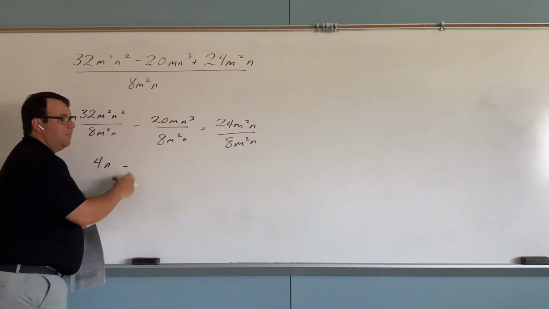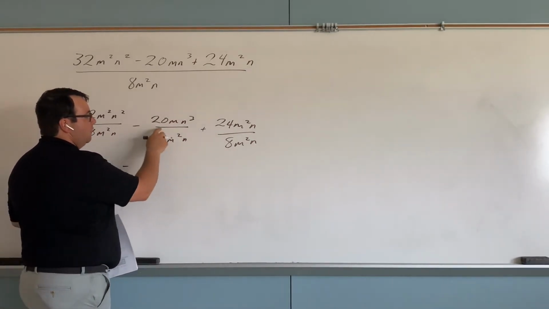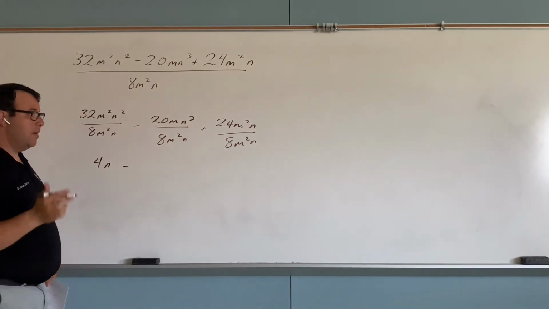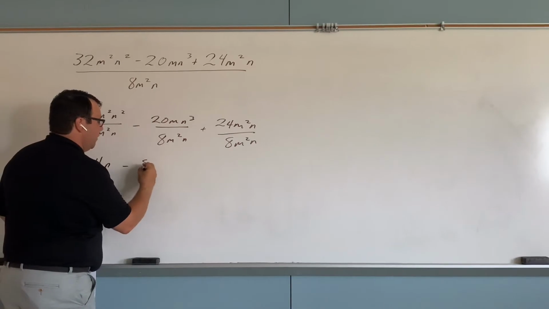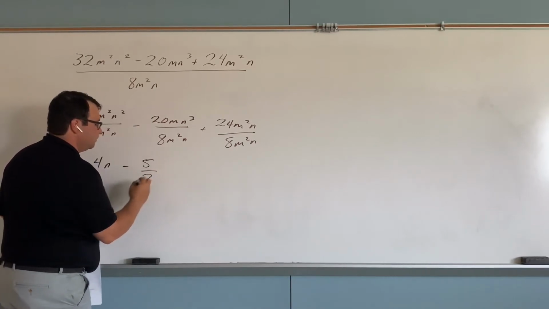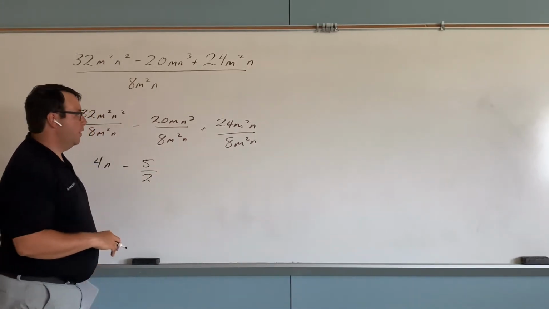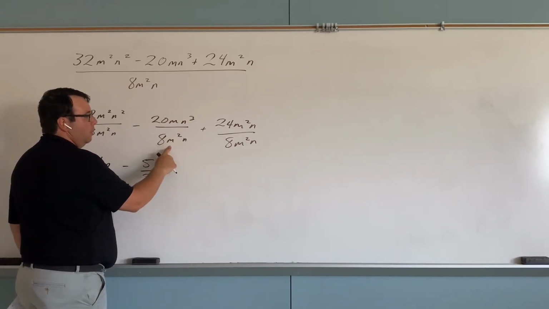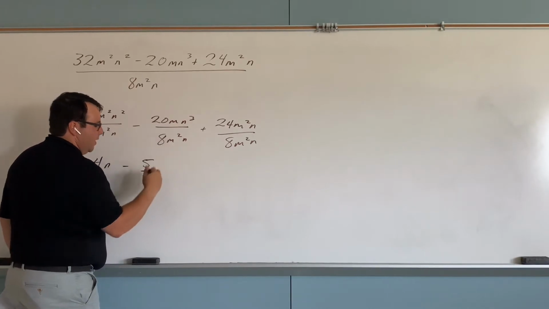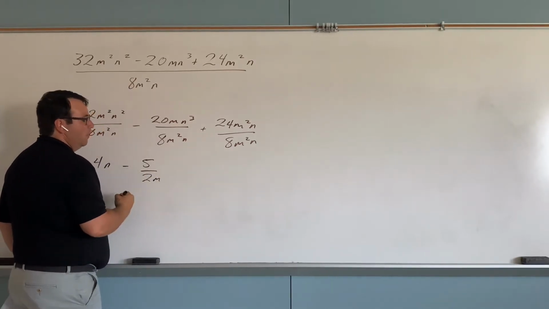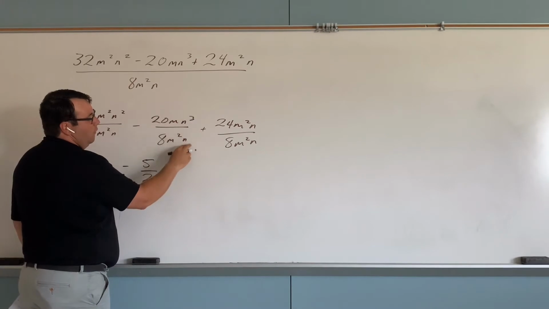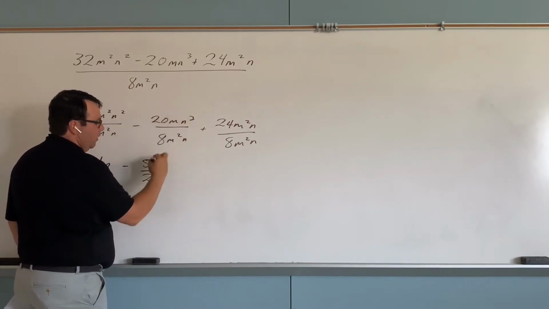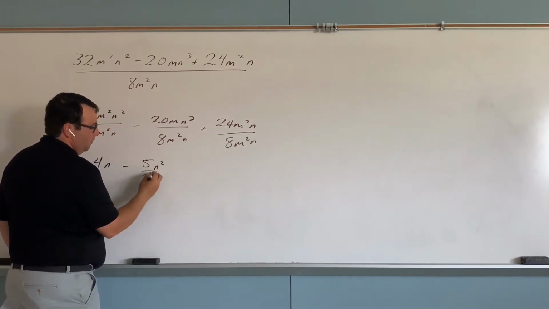Minus, because we didn't drop the negative at all, 8 does not go perfectly into 20, but instead they can both simplify by 4, which gives me 5 over 2. Now let's talk about where our variables land. I have m over m squared. Only one of these m's will cancel, leaving me an m in the denominator. I have n cubed over n. Only one of these n's will cancel, leaving me an n squared in the numerator.